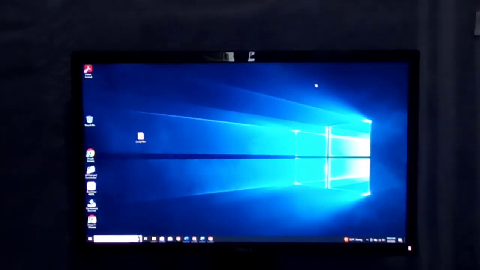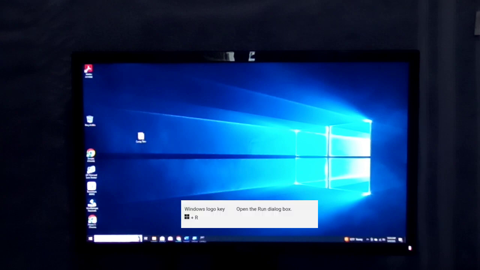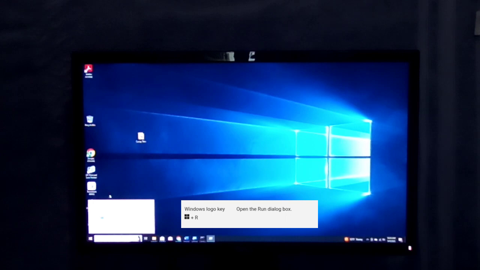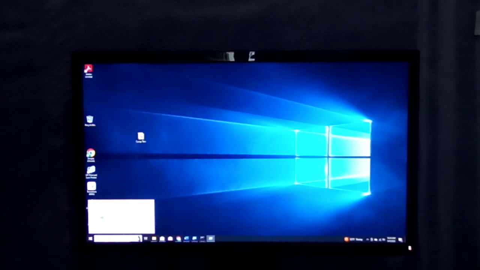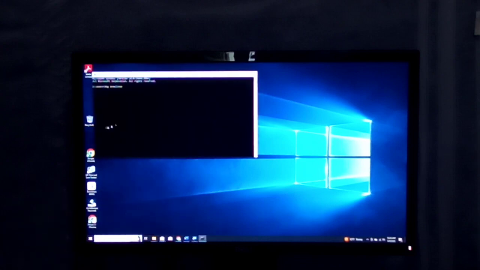Okay, let's talk about using the Windows R key to open the Run menu. So Windows R opens up the Run menu down here. And if I wanted to go to the command prompt, I could type CMD. You may want to do certain functions in here, like look at what's on your computer by hitting a dir in the C drive, etc.